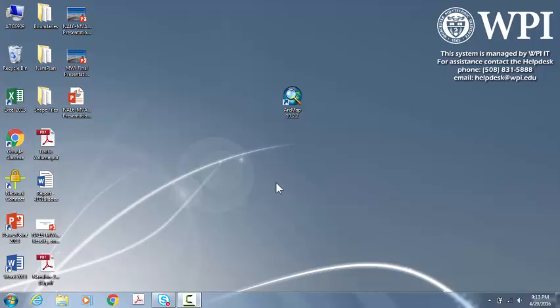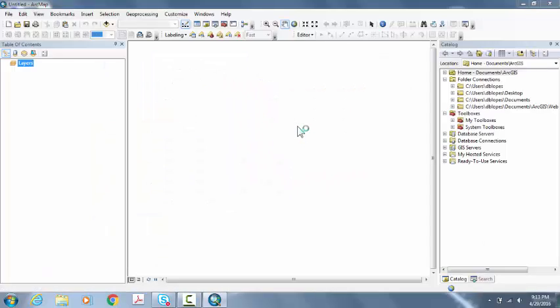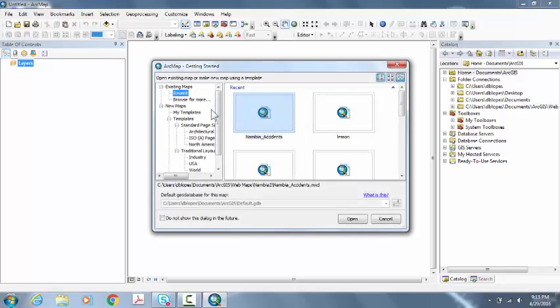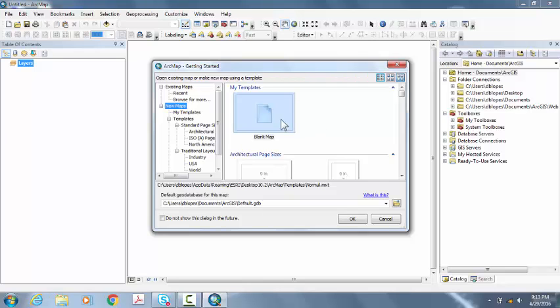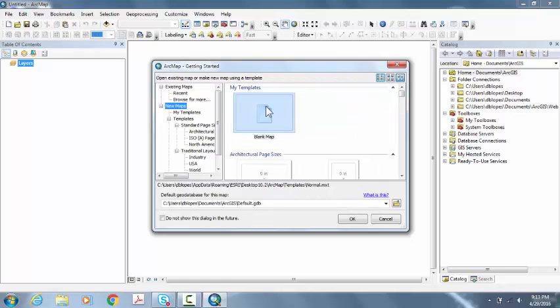with a magnifying glass. After clicking on it to start, after you wait a while for it to load, you will be prompted with the ArcMap Getting Started section. I will be clicking on Blank Map to start fresh under New Maps. However, with this window, you can open up saved maps like the one I have here listed under Existing Maps. But just like I said earlier, we will be using Blank Map to start with a new blank document.